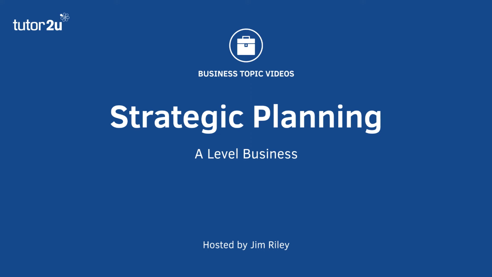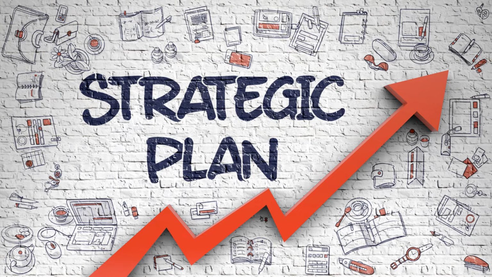Hi there. Let's spend a few minutes taking a look at an overview of the strategic planning process in a business. How a business comes up with its strategy. Now, don't forget, as A-level business students, you just need to have an awareness of the main features and benefits of strategic planning. There's a whole industry out there, a global industry of consultants and models and firms and people who help businesses do this.